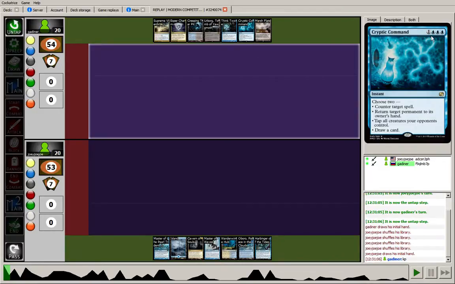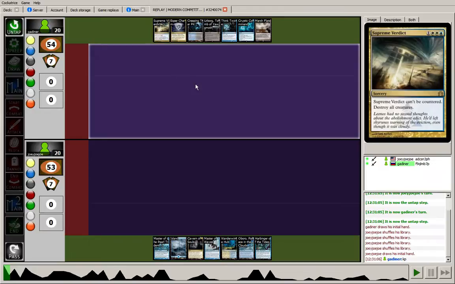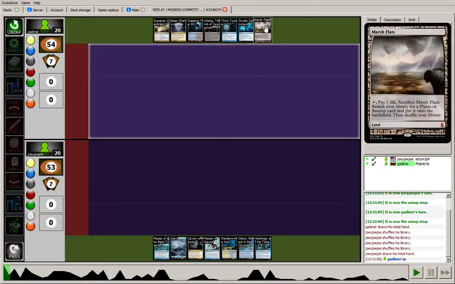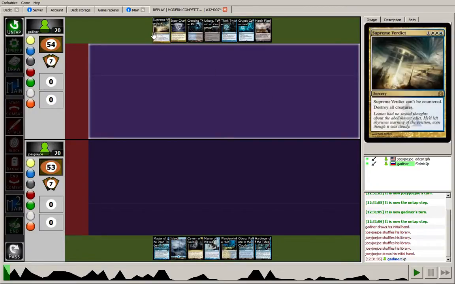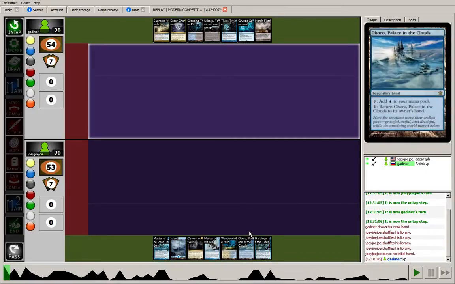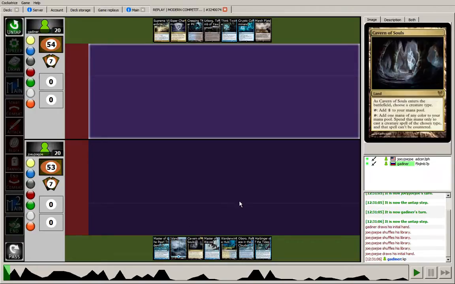He's going to need 3 blue, and he's going to need double white. Currently only has access to 1 blue, so this Marsh Flats is almost certainly going to get cracked for a Hallowed Fountain. But he is going to need to hit another white source at some point to get the Supreme Verdict online. So we saw the opponent already kept, and on my side of things, 4 lands, which is a lot, but one of them is Cavern of Souls, which is a high priority in this matchup, so easy keep for me as well.